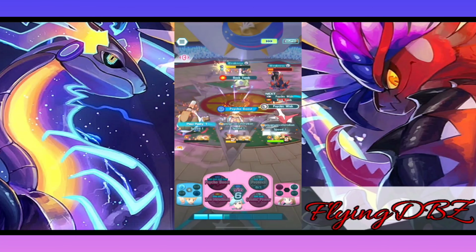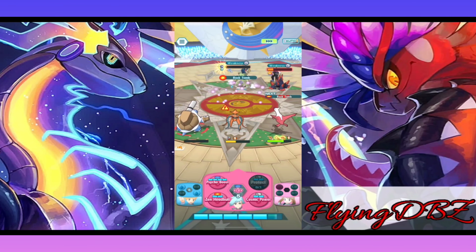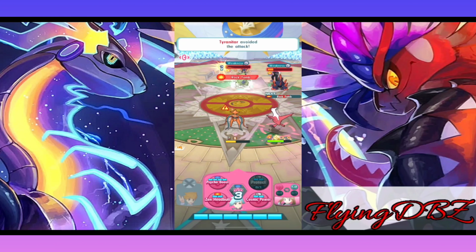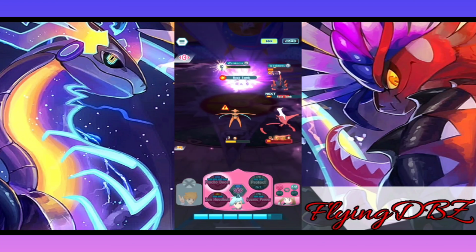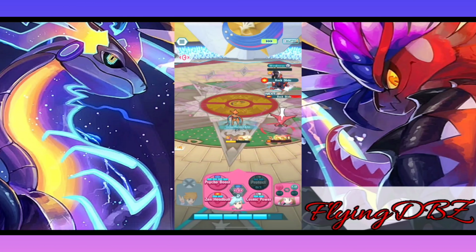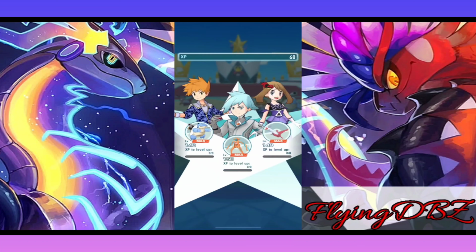Like I said before, the point of this Champion Stadium video is to show that with today's sync pairs, with how strong they are, you can really go into any stage, and with the proper team build, you can basically beat any stage. Of course, you do have to go into the summon and potentially spend some money to get these sync pairs, but if you have them, you'll be really fine, and you'll be able to take on a lot of these difficult battles.